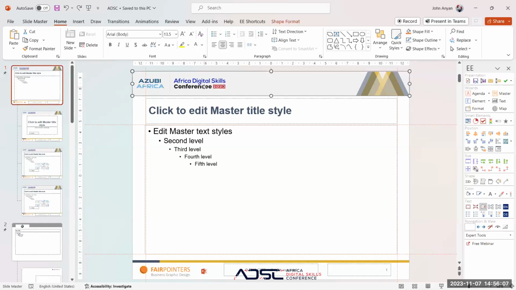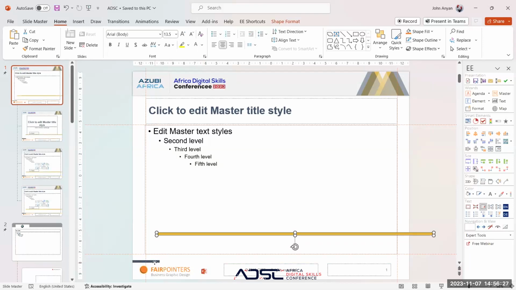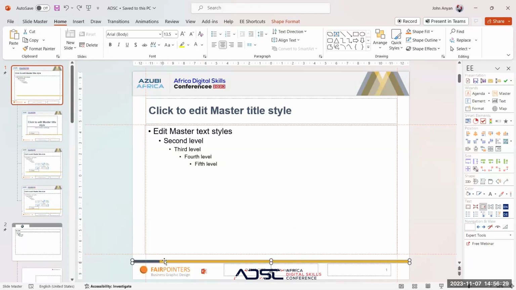So these are basically shapes. These are basically shapes. And when you come down here, you notice we have our parent company here, the child company where I work at Fair Pointers. You have the PowerPoint logo. You have this color here. You can see this, right? So these are shapes.